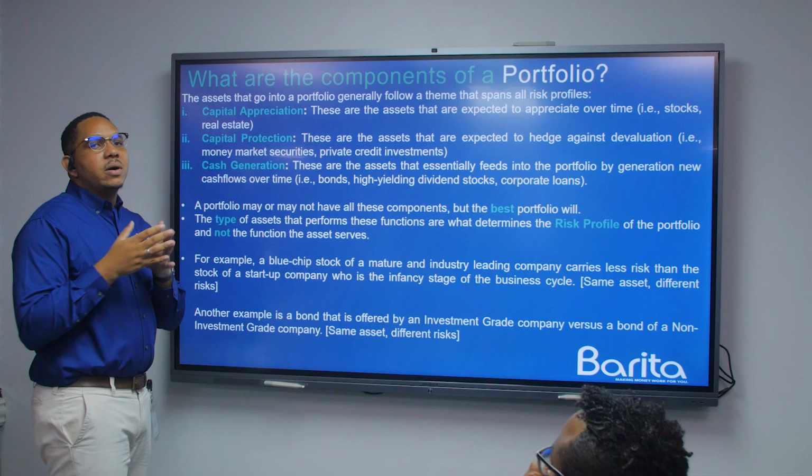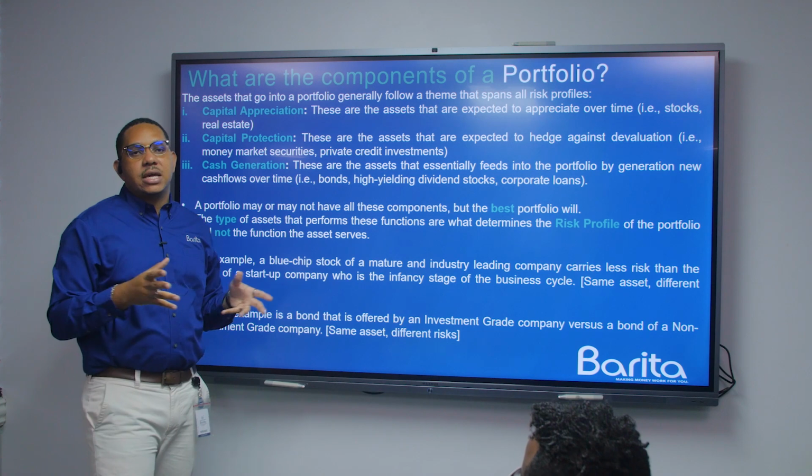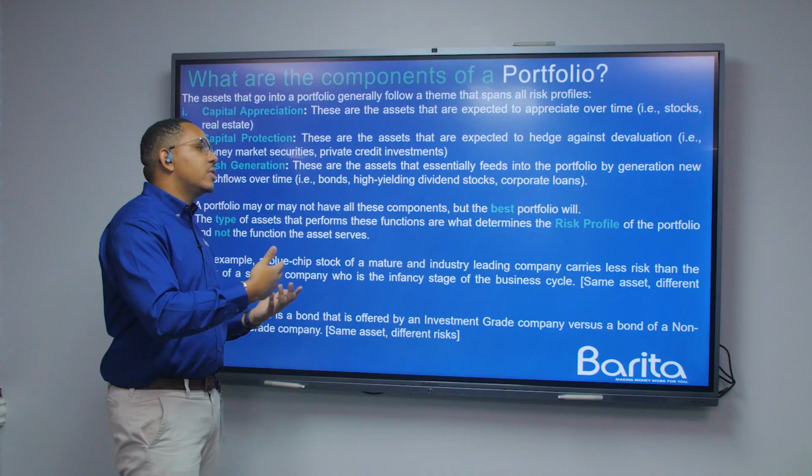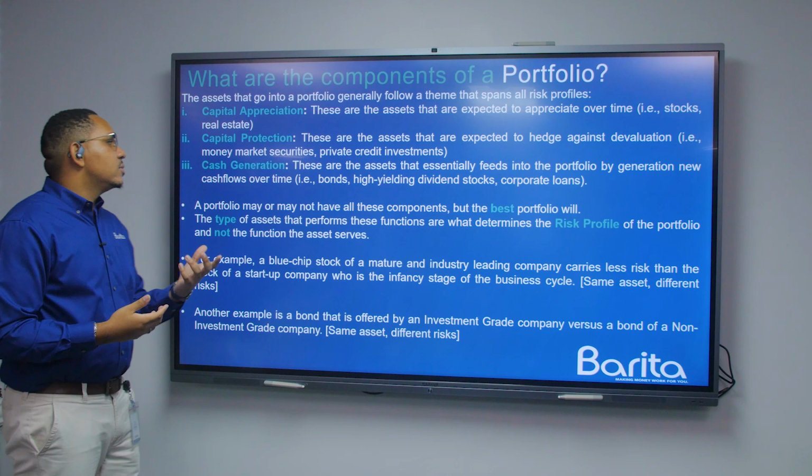Capital protection. Everybody wants capital protection. Nobody gets up and says, yeah, I'm going to lose some money today. So even an aggressive risk profile and a conservative risk profile will want some form of capital protection that should naturally be built into any portfolio. So again, capital protection just means naturally you want to buy money market securities. The yield or returns are very small, but you'll hardly find a money market security that really goes down, because they're invested in very highly rated stocks, highly rated bonds or securities that would not really lose value over time. Then you want cash generation.